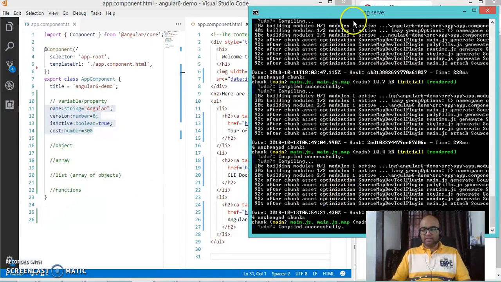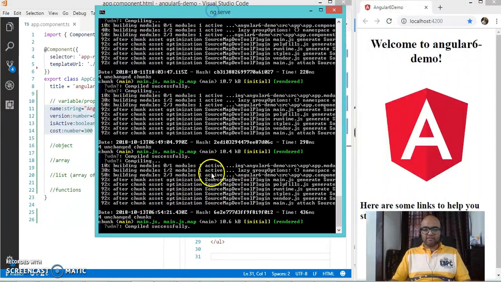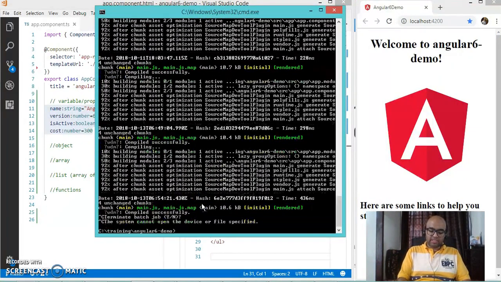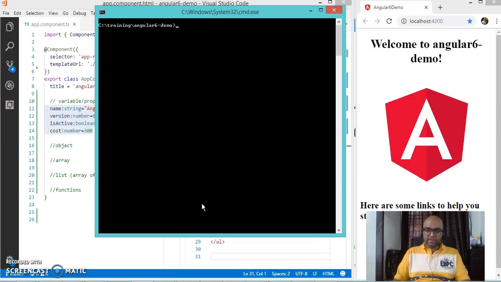So my command prompt is running. You can see the ng serve command is running. In the previous session we have seen the ng command. Let me just kill the server and start it again for you. So clear screen, then ng serve. This ng serve will be running the whole process in watch mode.